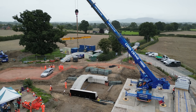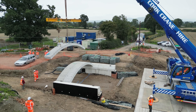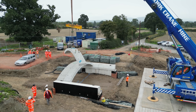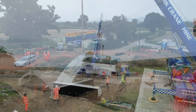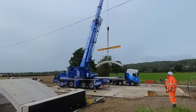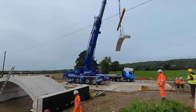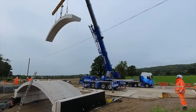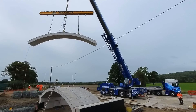This is obviously heavily sped-up footage, but it takes about 20 minutes for one of these to go in from the initial lift to the drop. Considering how much work was put into this in the first place - there would have been years of planning and then months of work to get to this position - it's incredible that in mere minutes each section is in. The whole thing's been built in a day after the original groundwork. These weigh about six tons, and the crane itself is a 120-ton crane. They had a bit of a problem on the fourth and fifth sections because a cable was in the way, so they had to work around that cable.